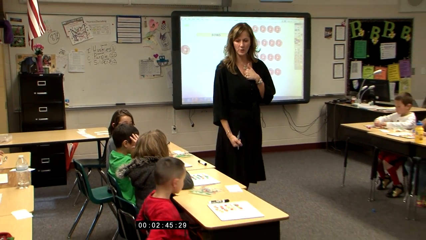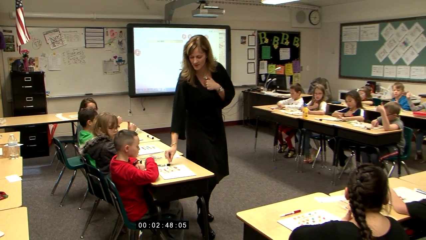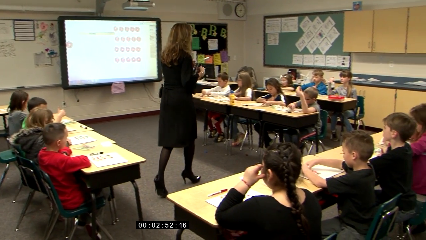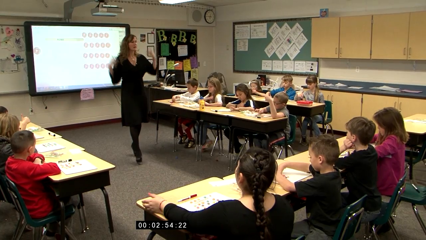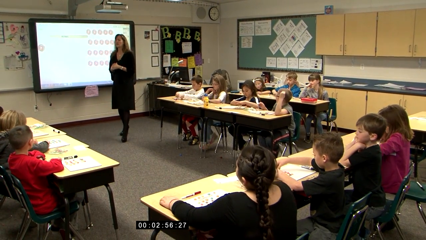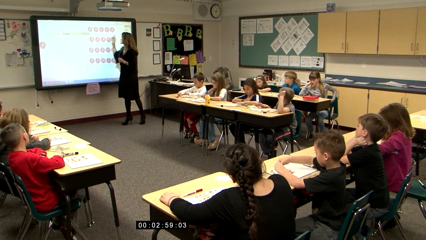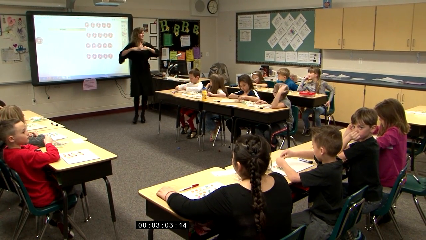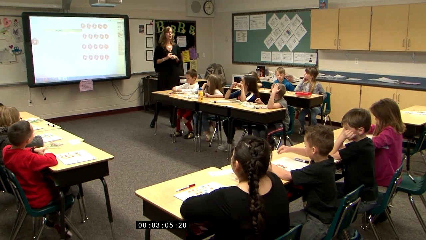Finish up separating your rows. Good job using your popsicle stick. What side is our popsicle stick on right now, boys and girls? Rows go left to right. Boys and girls, how many rows are there? 4. If a row is an equal group, what's a row? Equal group. What's a row? An equal group. How many equal groups do I have?